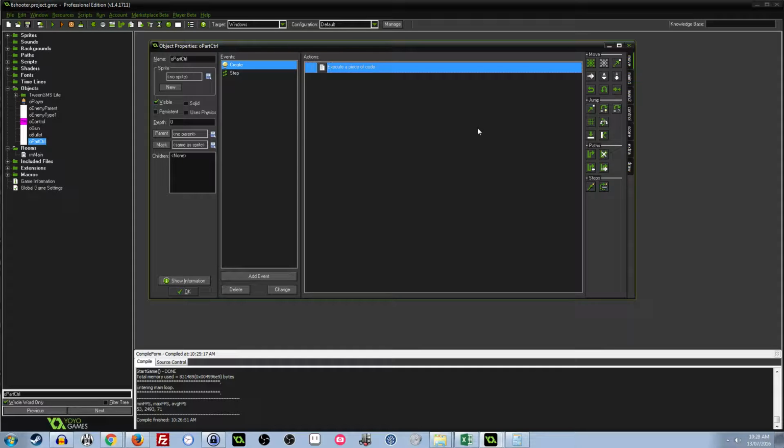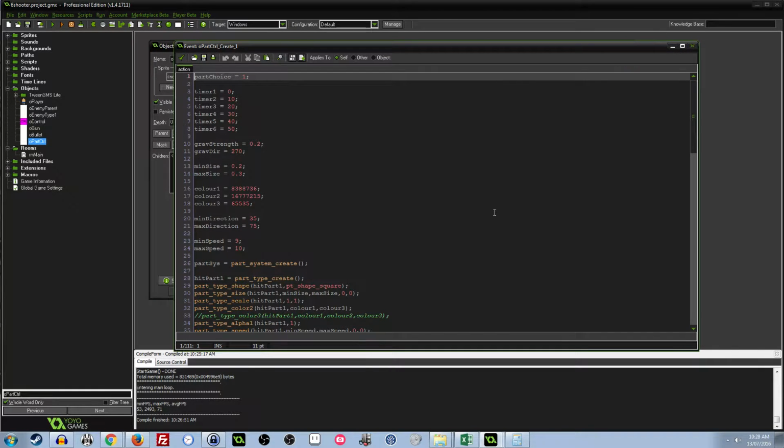So instead, you have to make multiple particle systems. That's basically what I've done here. What I do at the start is define the current particle choice. I chose to start from 1 because I'm, I don't know, an idiot. I just sometimes start from 1 rather than 0. I don't know why, but there you go.